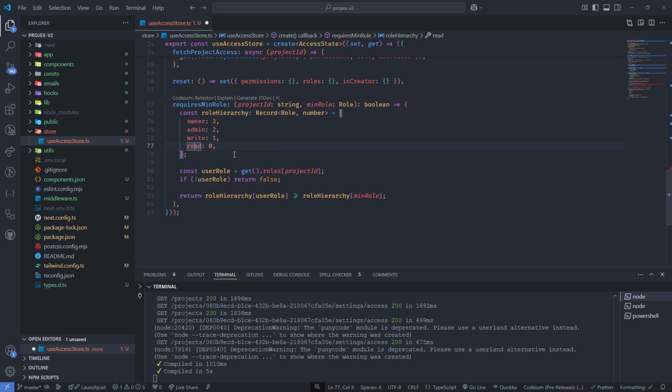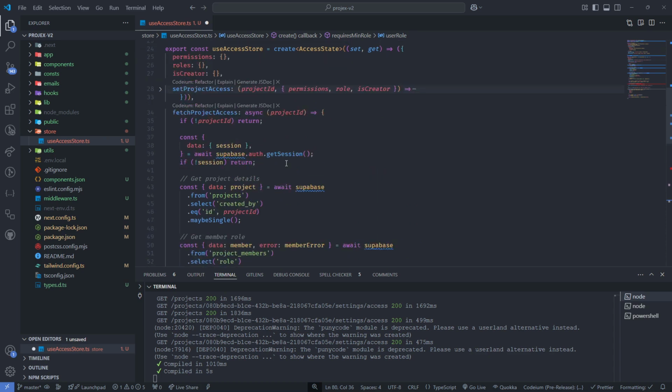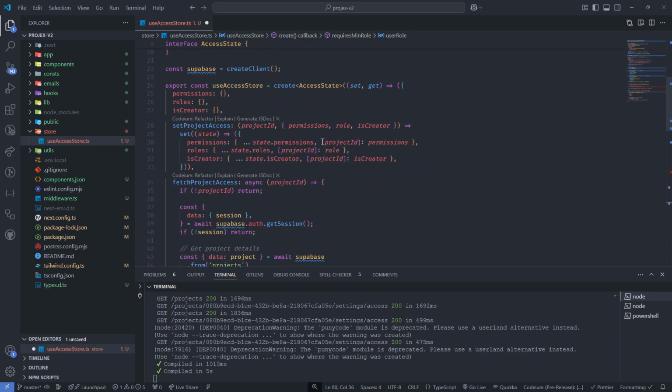Now, when we come down here, what we are doing is we are getting the user's current role for this project from the store. So that's why we do get().roles. We pass the project ID. Right, so if I show you that again, this is where we are setting it. Now for the roles for this project, we pass the role.